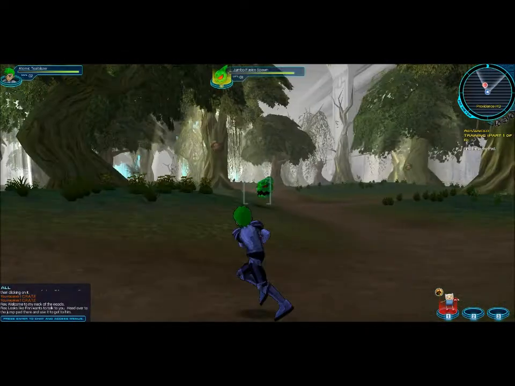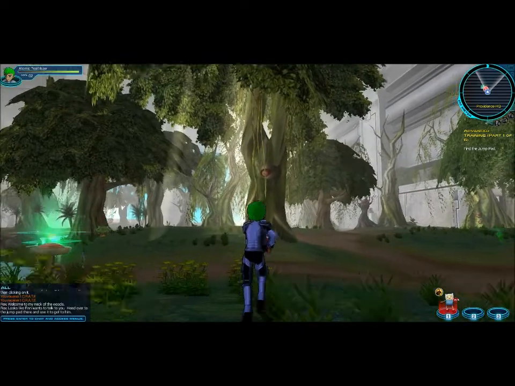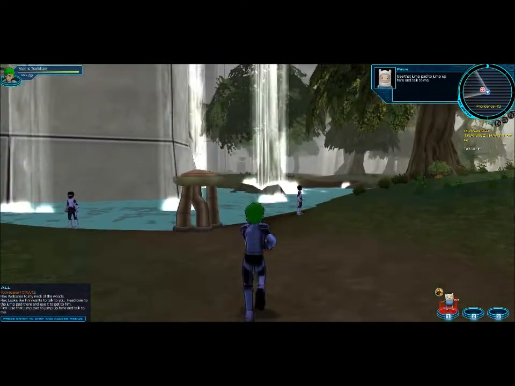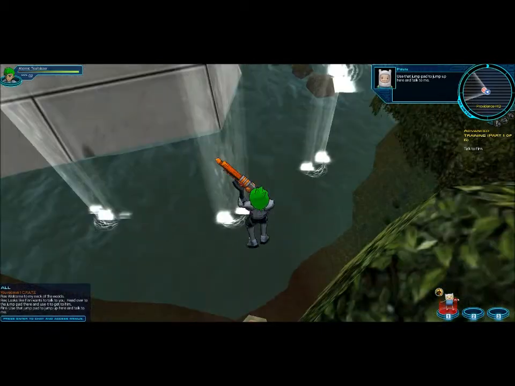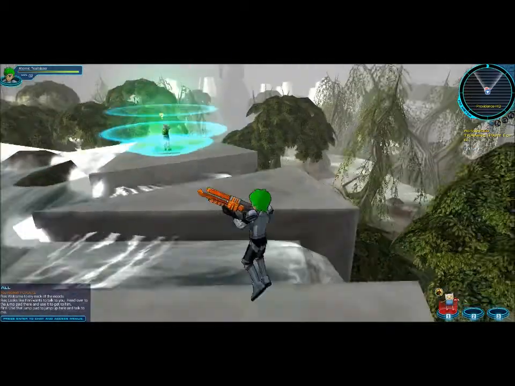What the heck is with those trees? I do not like those trees. Looks like something's up. The jump pad. They have that weird symbol on them, so that you know it's a jump pad. Looks like a spring. Ah, there's Finn.